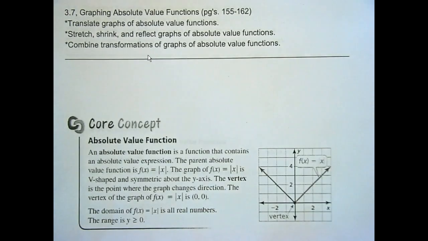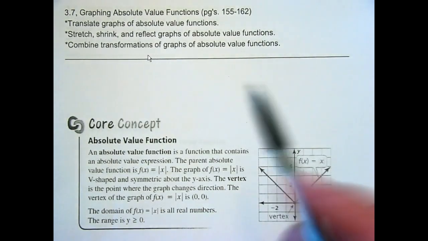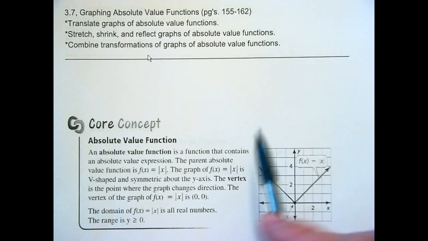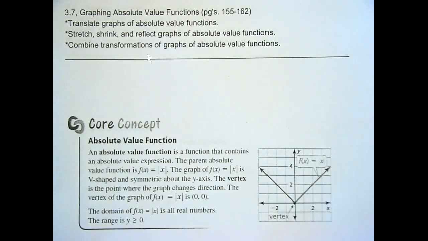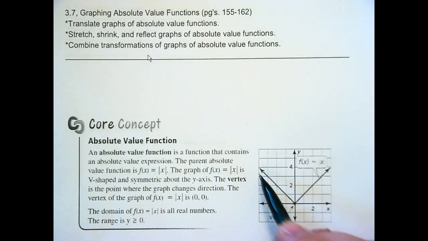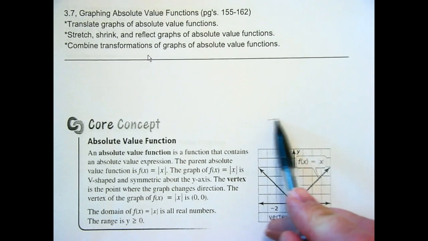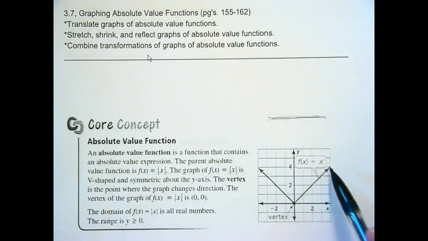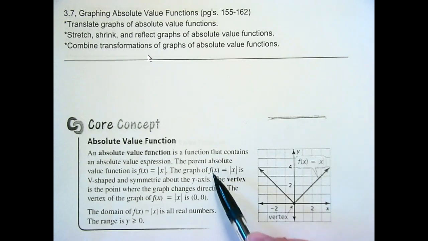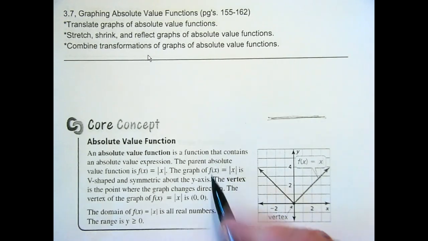All right, absolute value functions. What we've done in the past with absolute value functions is the positive and negative case. When we had one variable, we were just graphing on a number line. With two variables, it changes what our graph looks like. So we have f of x, which is the same thing as what value?